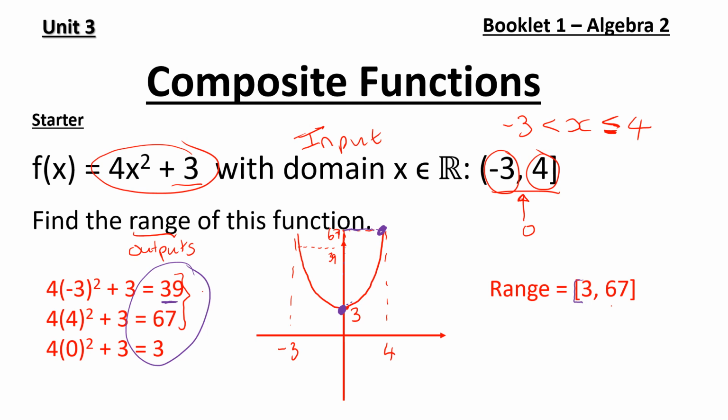Then with the 67, as this graph comes up, I need to decide, does the graph actually hit 67 or does it stop just before it? Well, I've decided on this one that it does hit the 67, and the reason is that if I go back to the domain, that number 4 had a square bracket around it, which means that along the x-axis we do go as far as 4. We don't stop just in front of it, we go all the way as far as that 4, which means that we are allowed to include 4 in the function. So if I go to its corresponding point on the graph, which is at 67, we do include that in our range. So I put a square bracket on the 67 as well.